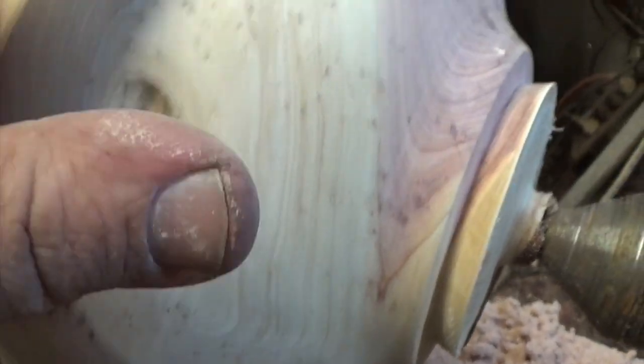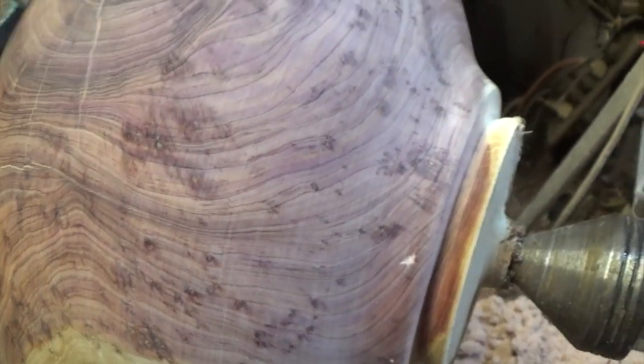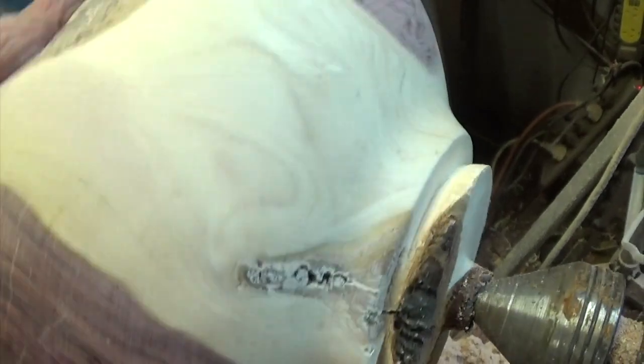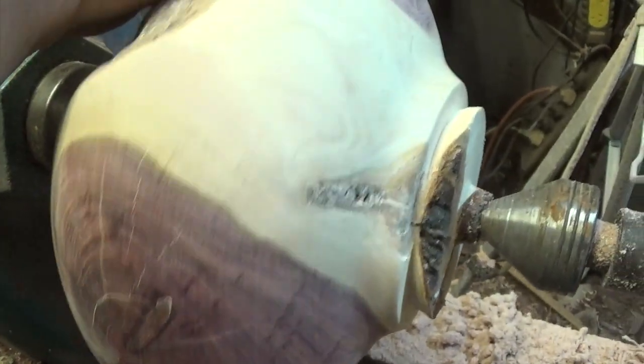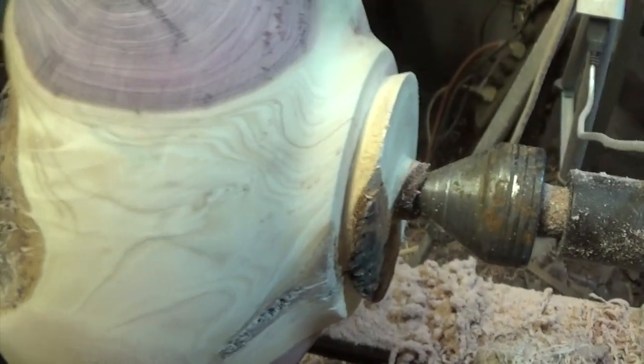Sanded it to 240 and it's smooth. It's so pretty. There you go. Now you're all a bit more clean. These beautiful little eyes. Oh, look. So yeah, this is the first time I've turned wet in quite a long time. Not me being wet, the wood being wet.